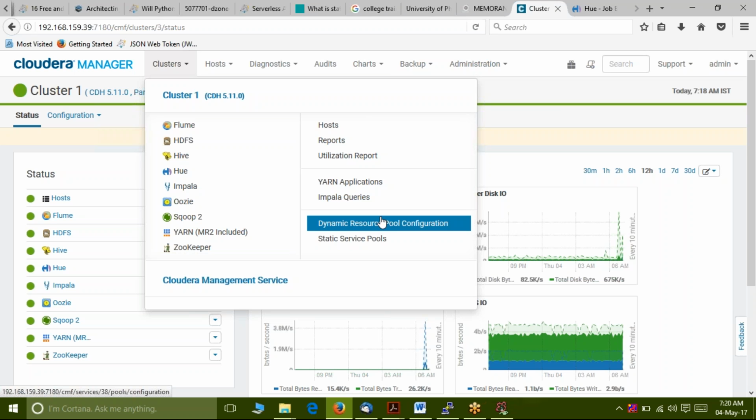In tomorrow's discussion, we'll try to see this resource management. If time permits, I advise you to go through this one in the next session, not tomorrow. In the next session, we talk about resource management. As part of resource management, we have static pools and dynamic pools. What difference exists between these two, and how we make the resources be utilized within the cluster by allocating those resources to your pools, so that you can manage your cluster efficiently. How resources need to be used by different applications.